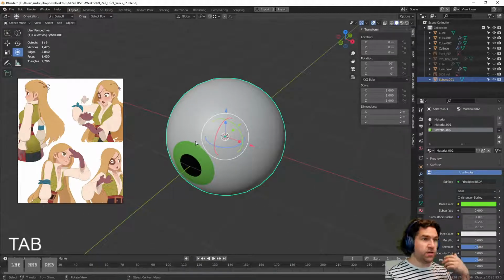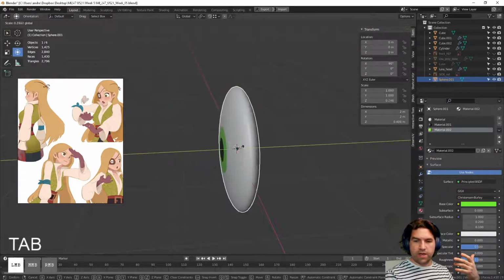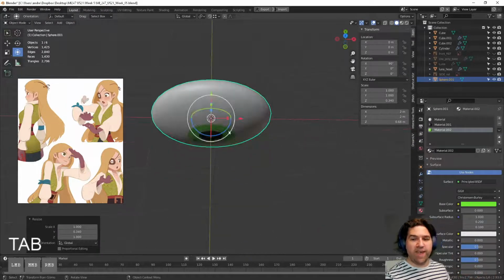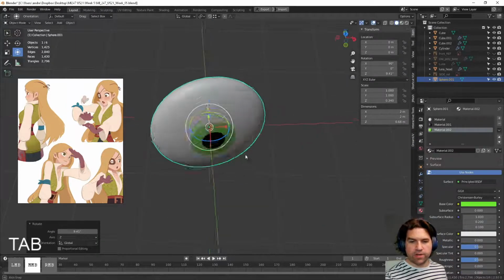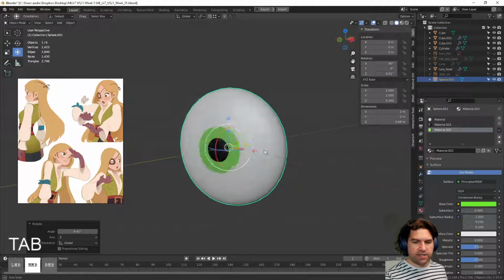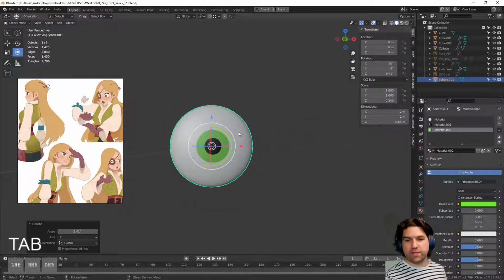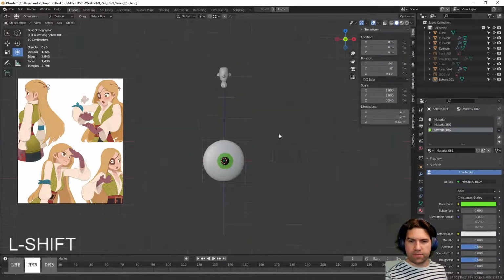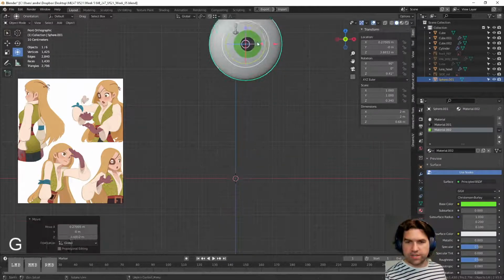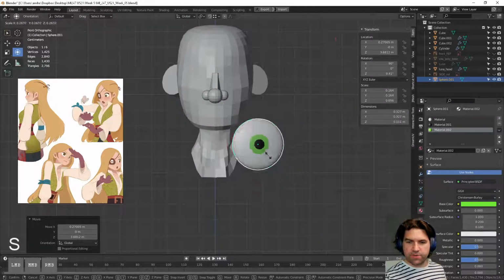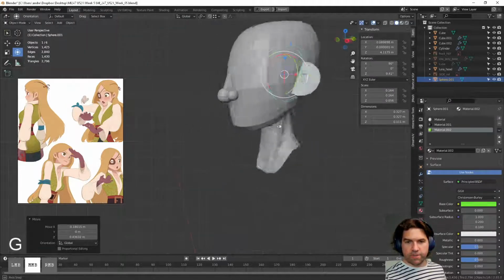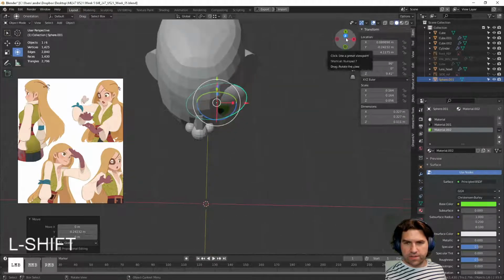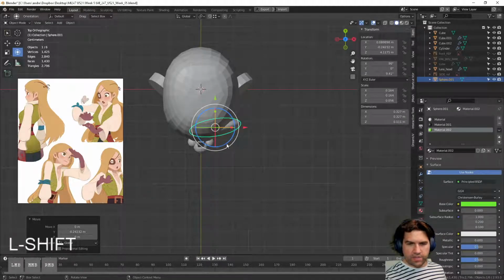Now, depending on your character, if they're more realistic, it's going to be a rounder eye. A character that's done for illustration or animation often has kind of like flat eyes that we want to work with. And so this character, to get the style, I might have to exaggerate that to make it a little flatter to make it work, but that's okay. Nothing's wrong with that. It's just artistic liberty. Try to get a sense of your character and what shape their eyes are supposed to be. So we want to get them to more or less line up and think about what is the angle.